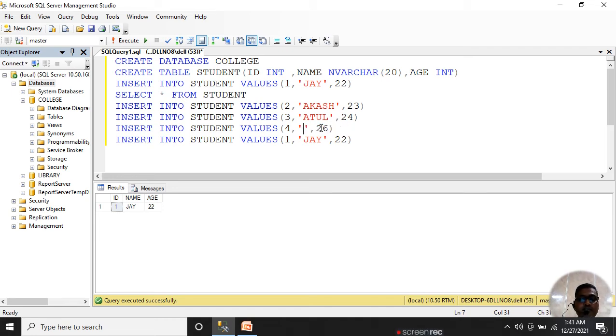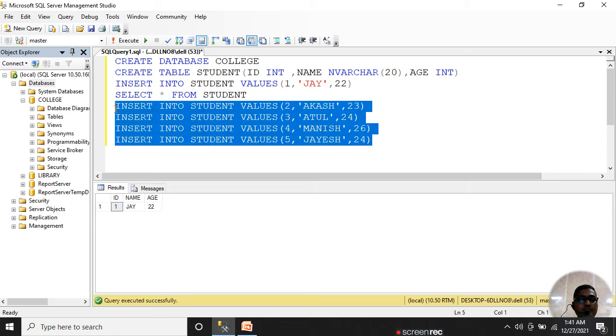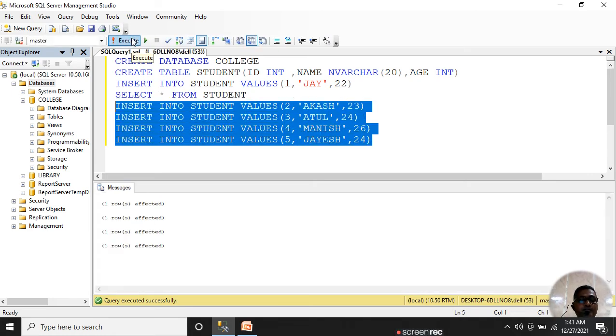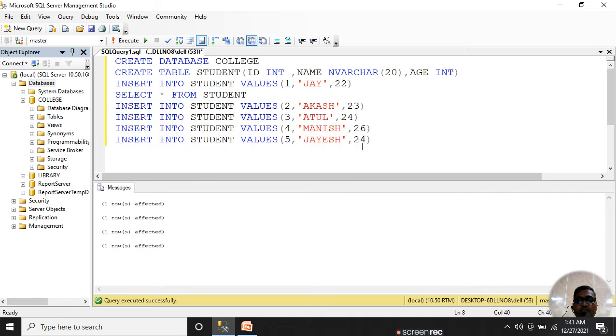So we will insert the different records here. Now we will execute the statements. So all the records will be inserted into the table student.